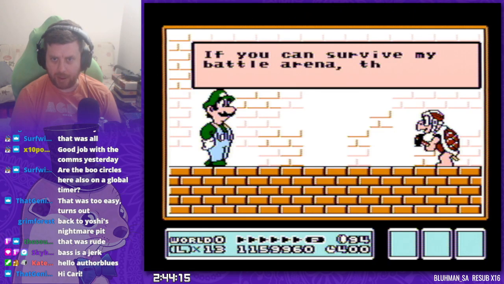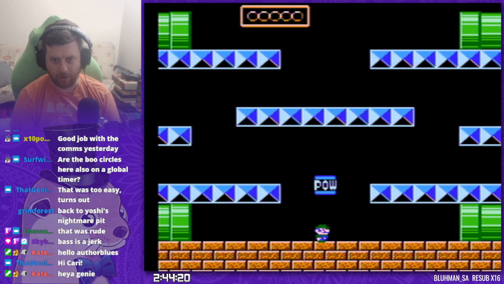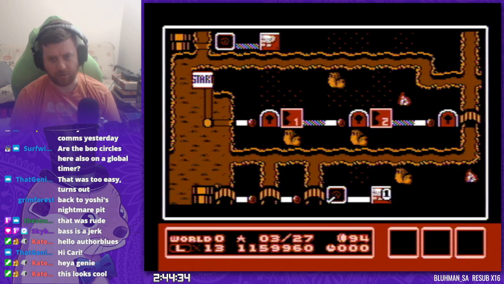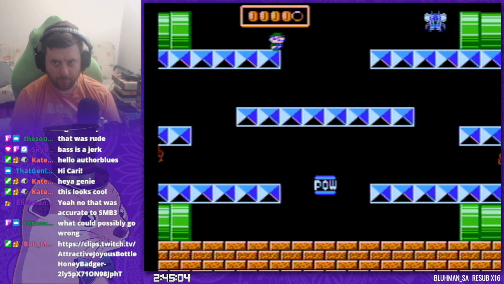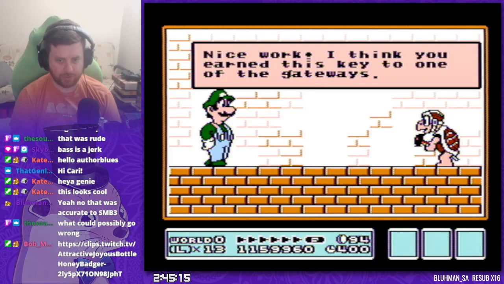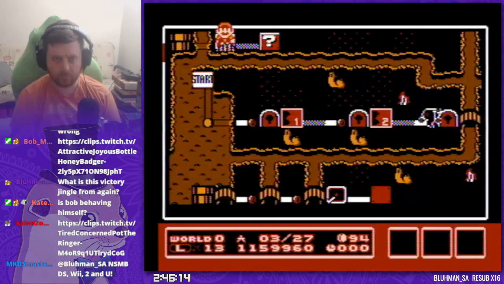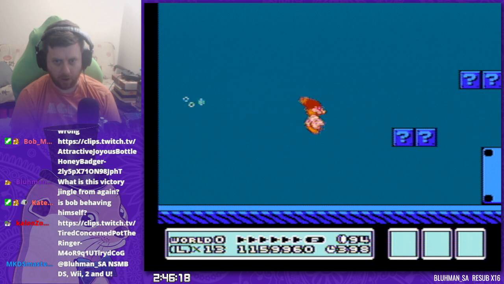If you can survive my battle arena, then I'll give you a key. Oh, please. How hard could this be? Please do not tell me that they're going to give totally different physics to this minigame. Yeah, I think it was just the weird side interaction on those blocks that you get sometimes. Oh, you really gotta hand it to him.